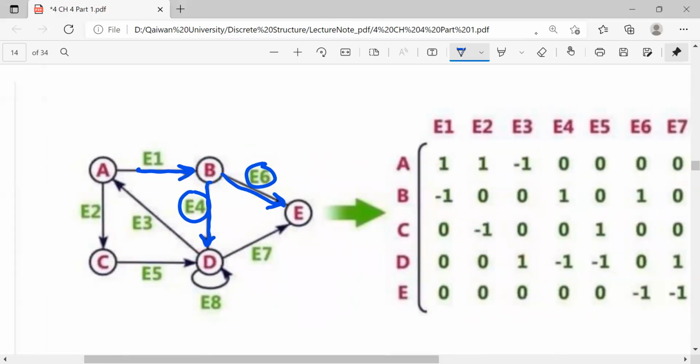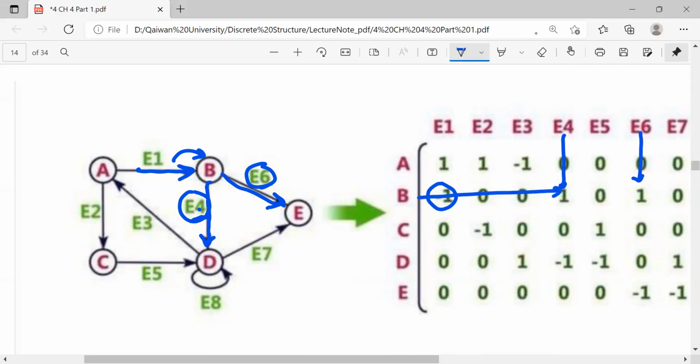Here, for E1, we write down -1 because it's an incoming arrow. And E6 and E4 are outgoing arrows from B. We write down 1 for E4 and E6. This is E4 and this is E6.